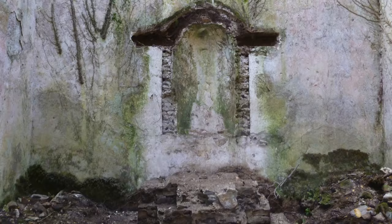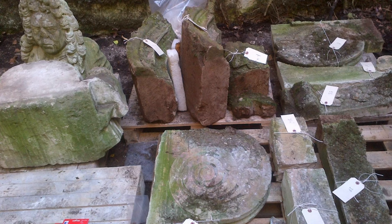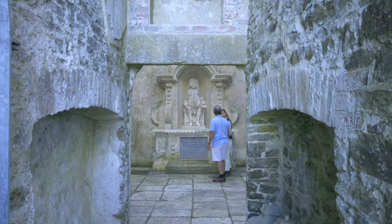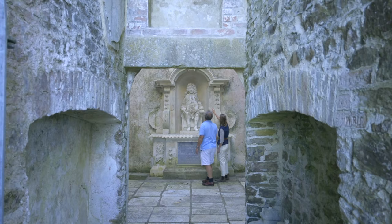Well, I think so. In 2013, a restoration operation began to preserve the monument for the future. We got a wonderful conservation firm to take him to pieces. And it was about 180 pieces scattered all over the place. 180 pieces. And they put him together. They took him up to a workshop in Bath and put him together. He didn't have any feet left, and his hands had gone. Right. And his nose was missing. And whether that was through the roof collapsing on the building or the vandalism, we don't know.